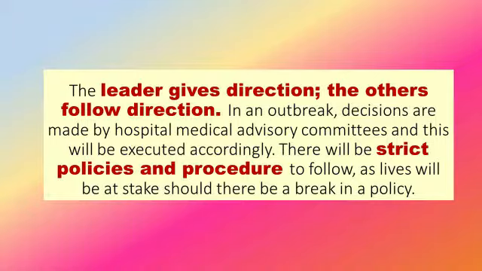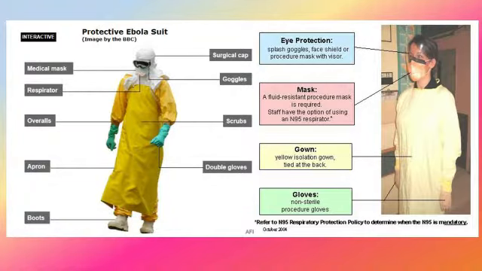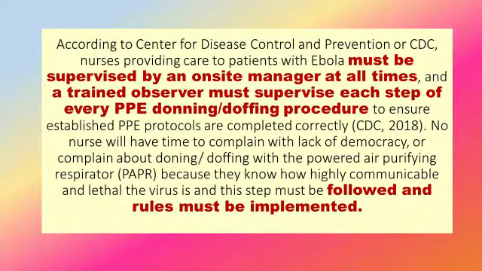There will be strict policies and procedures to follow, as lives will be at stake should there be a break in a policy. For example, wearing PPE during the Ebola scare, or even wearing PPE during the measles outbreak just very recently. According to the Centers for Disease Control and Prevention, or CDC, nurses providing care to patients with Ebola must be supervised by an on-site manager at all times, and a trained observer must supervise each step of every PPE donning or doffing procedure to ensure established PPE protocols are completed correctly. This is according to CDC 2018.